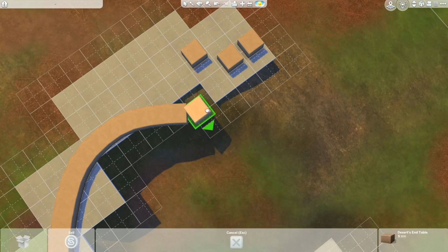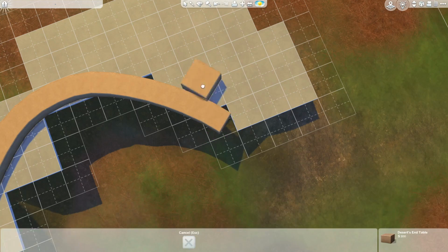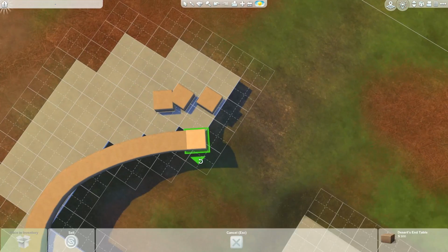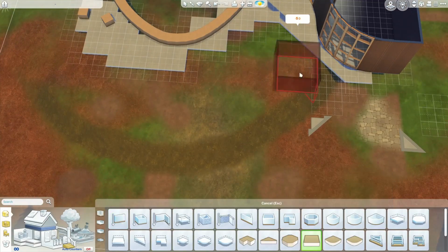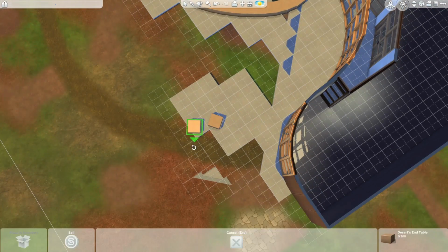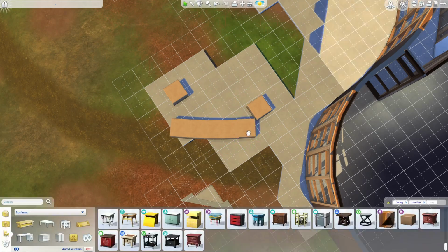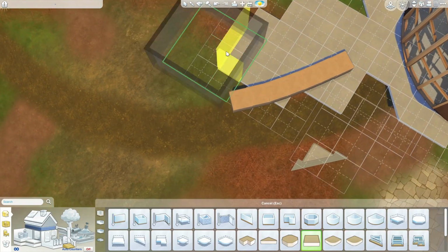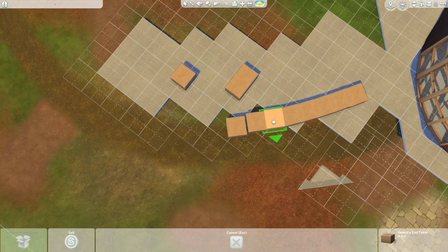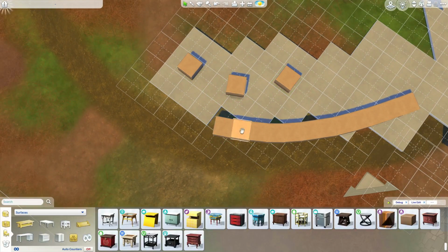As you can see here, I've used so many of these cubes, again from the Desert Lux kit. Before that, I've always used the one from Get Famous, but this one just has a perfect color for what I was going for. And I've placed floor pieces, so all these little cubes would be on the same level. I've then rotated them freely. For the rotation process, I did not use the tool mod.